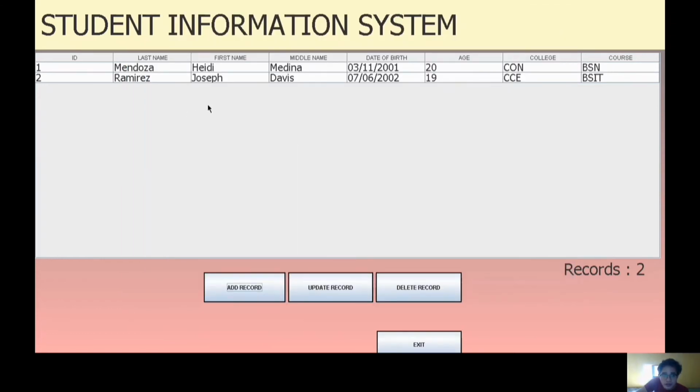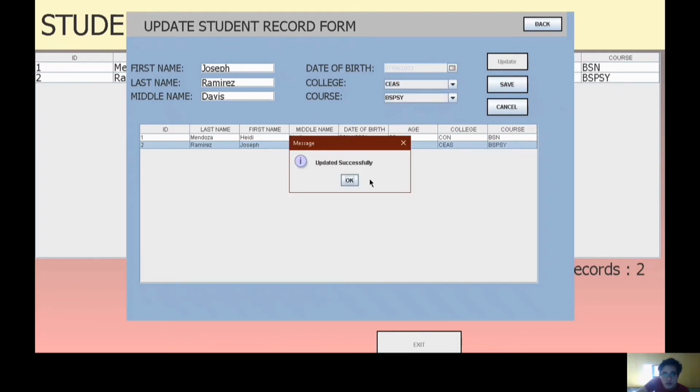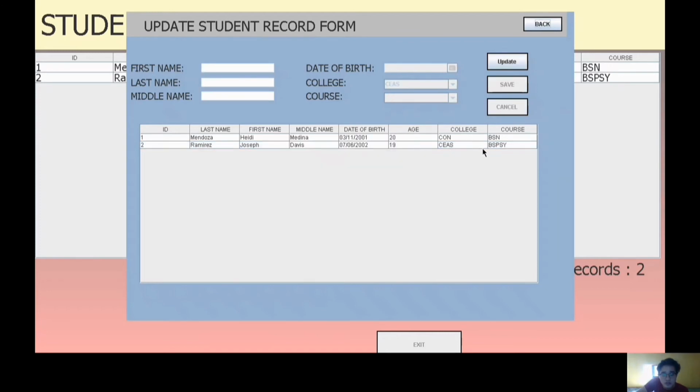Now again, if Joseph wants to change his college and course, he will click this update record and then update, then yes. Now you can see it changed the college and course.